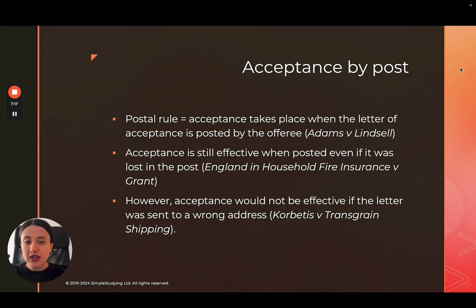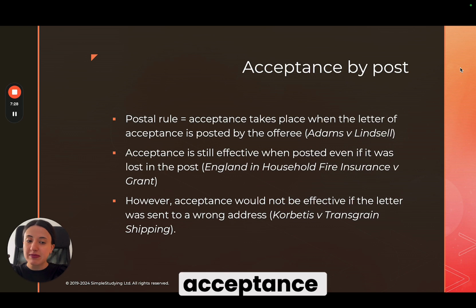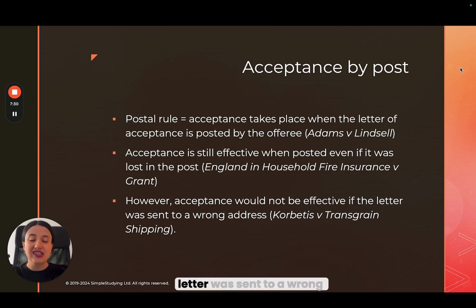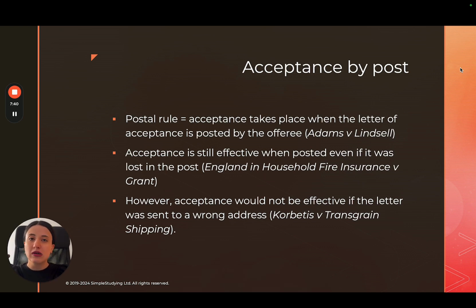Even if the letter of acceptance was lost in the post office, it's still effective as long as it was posted to the right address. However, acceptance will not be effective if the letter was sent to a wrong address. It has to be sent to the right address. Only in that case, acceptance by post will be valid.